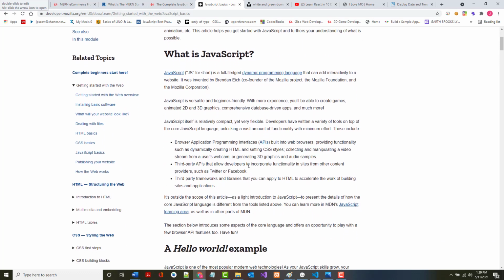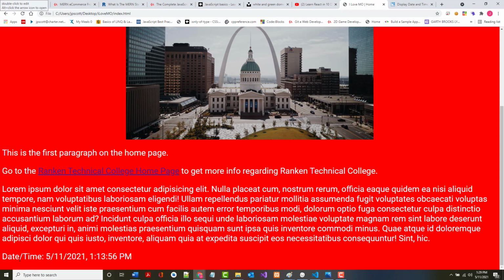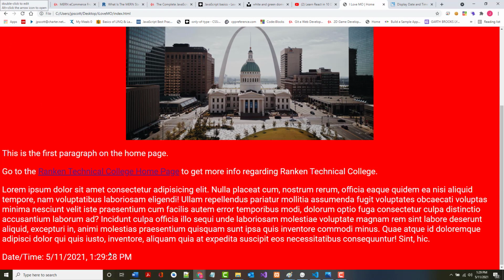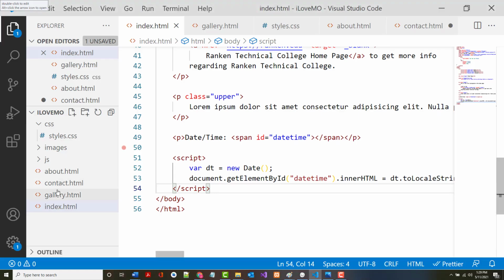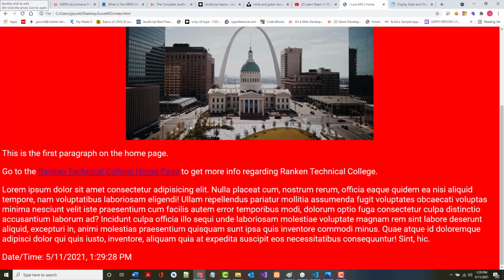Now, one thing about this, I put in a very simple example that I actually pulled right from the web here on displaying the date and time. So when you look down here, when I say it's interactive, it is, but you have to keep refreshing the page in its current format. So right now, it's 5/11/2021 and it's almost 1:30 p.m. You'll notice it says 1:29:19 and the clock's not ticking, but if I refresh, it's now been updated. And we'll talk about how you can add things to basically get what you want to have in there. We will be getting into all this stuff.